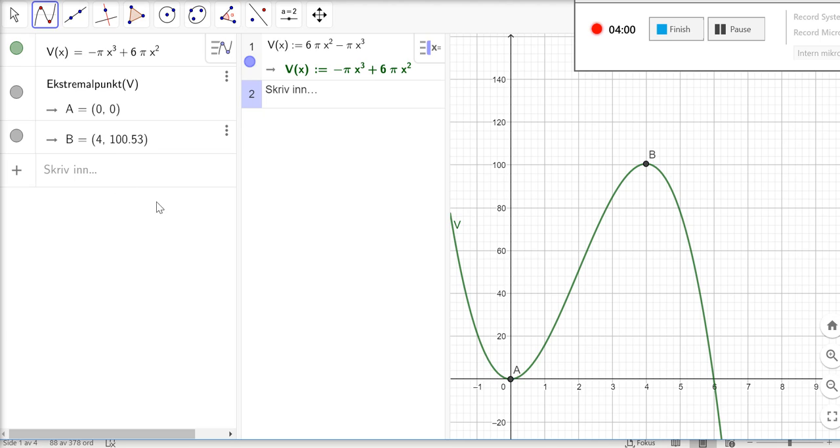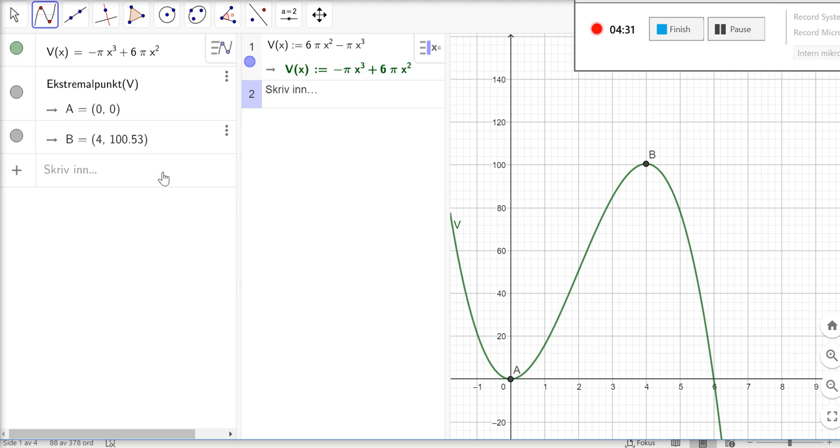And x is the radius, right? So when you do this kind of exercise, you should stop for a moment and think, what is x and what is y? x is the radius and y is the volume, right? So we see that with a radius of 1, we get a small volume. If x is 2, we get a bigger volume. And the best thing is to take x equals 4, the radius equals 4. Then we see the volume is just over 100, 100.53.